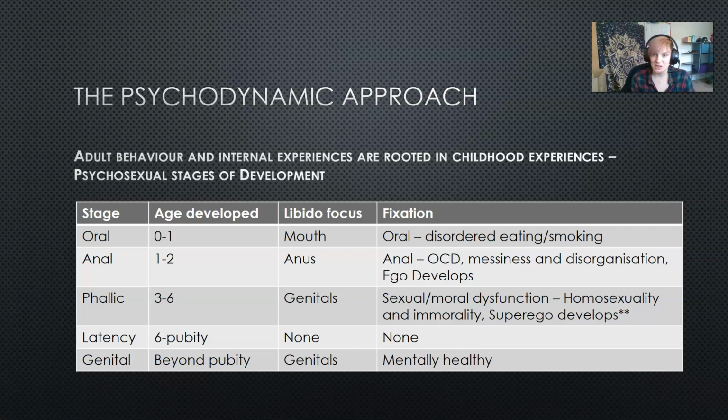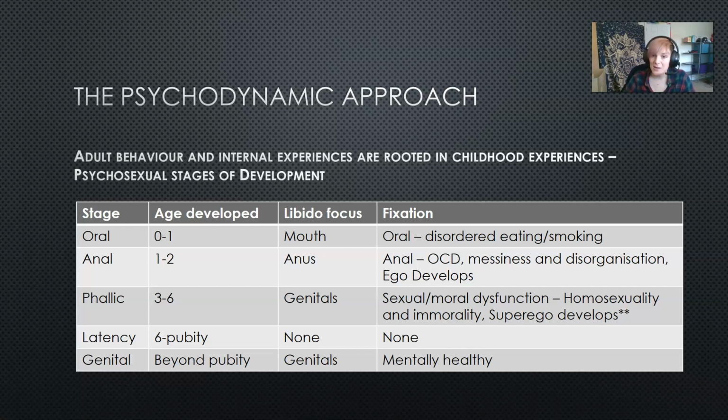At the anal stage of development, this occurs around the age of 1 to 2 when the child is learning to potty train. So at this point, the libido focus is the anus. Now, this is because children at this stage are realising that they can control what goes out of their body by manipulating their anus, so they can use the toilet or not, and they are suddenly understanding that they have control over one thing. So this becomes quite exciting to them. However, if there is a disruption in this stage, if they feel over or under gratified during this stage, they will develop an anal fixation.